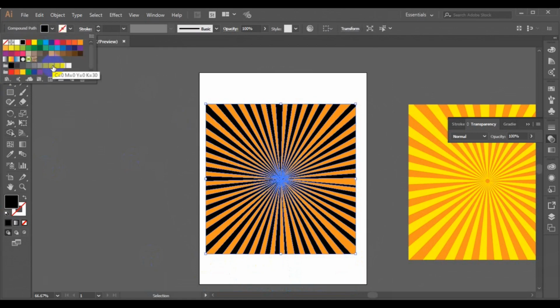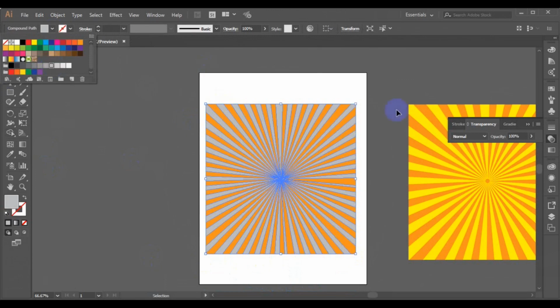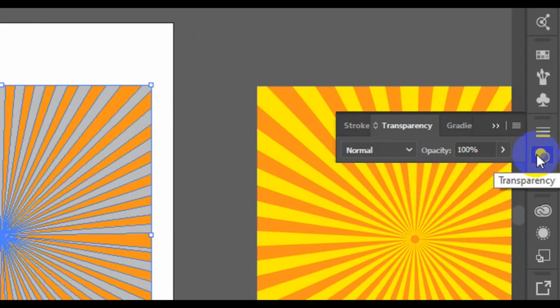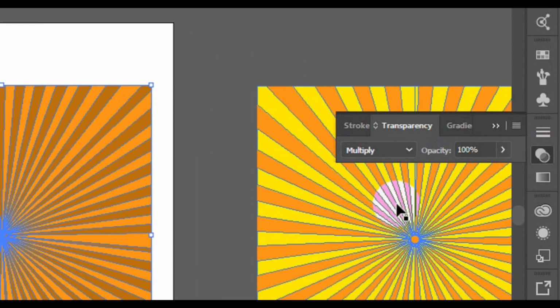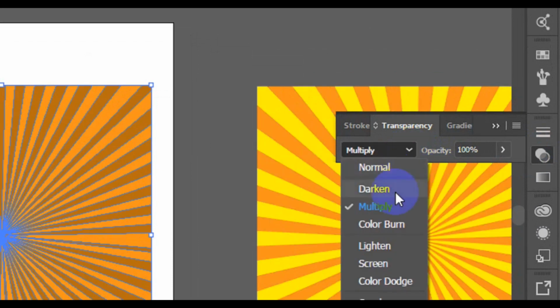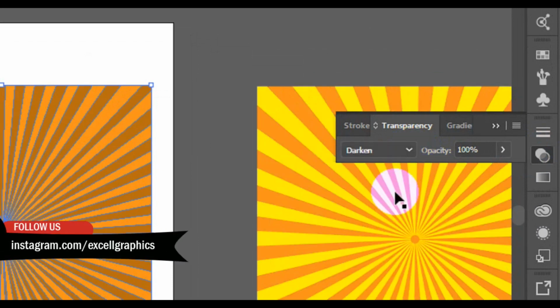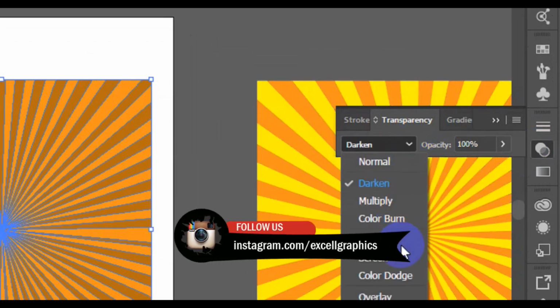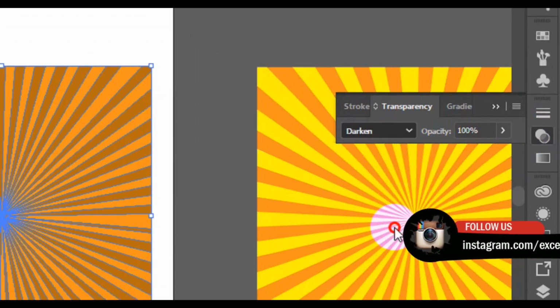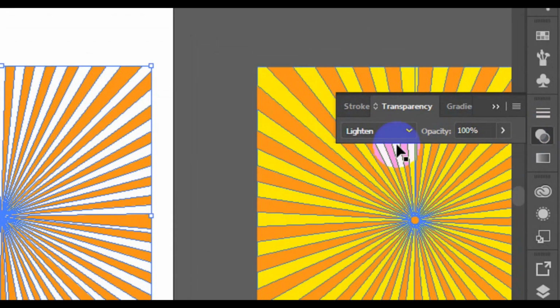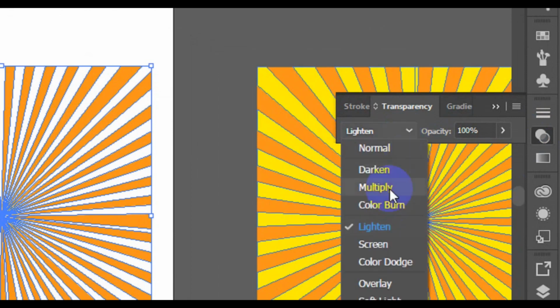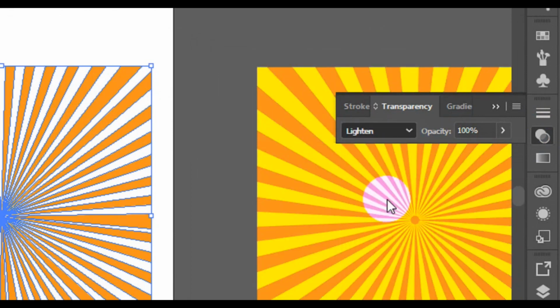Once we are able to change the color, we come to the Transparency panel right here and apply your effects. It can be Multiply, it can be Darken, it can be Lighten, it can be Color Burn.